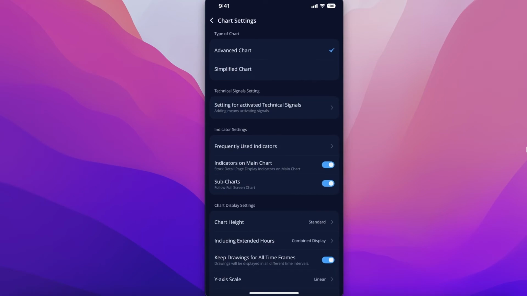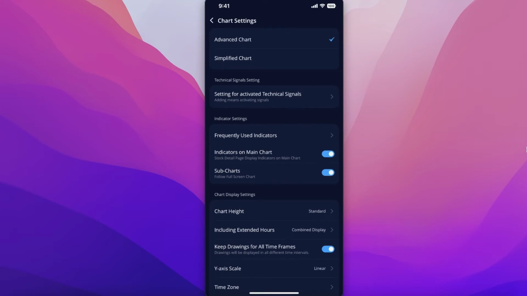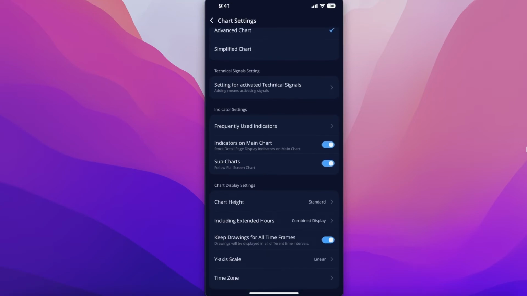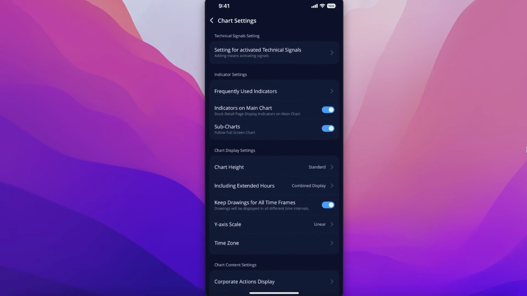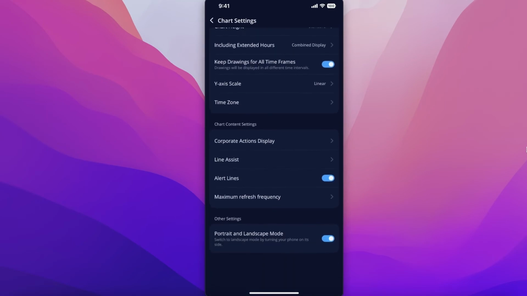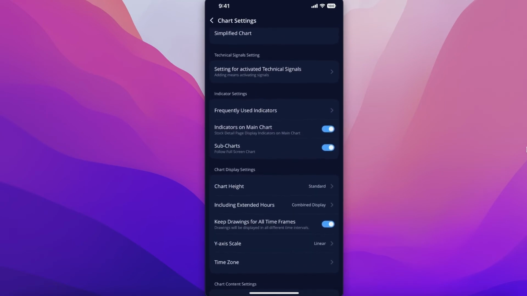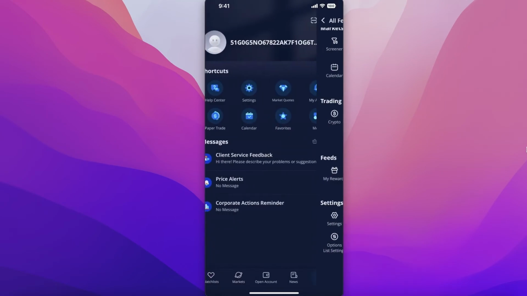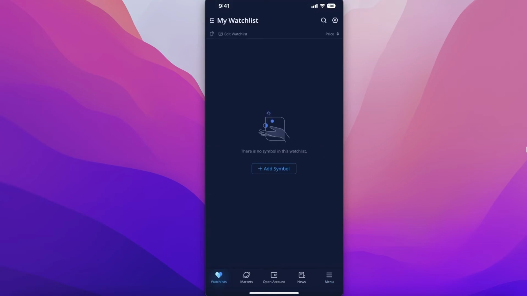And chart settings are super nice for people that are not really well versed in this kind of stuff. If you haven't done crypto trading or if you haven't done stock trading before, then you can click on simplified chart to get a simplified view of the charts to better be able to understand it, because a full-on detailed chart might be a little too complicated. Then you can use some basic indicators, chart heights, and some other customizations which can enable you to read your charts a little better. Now after that, you have your watch list.